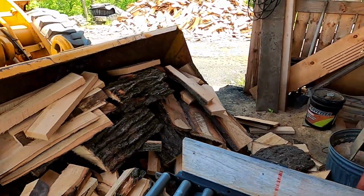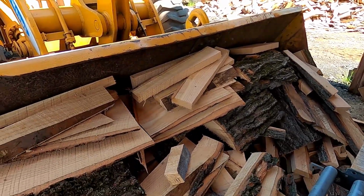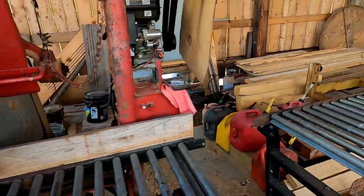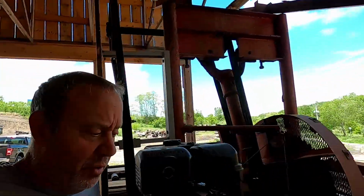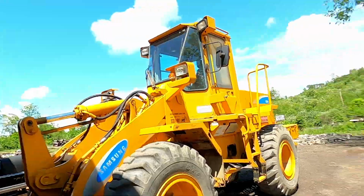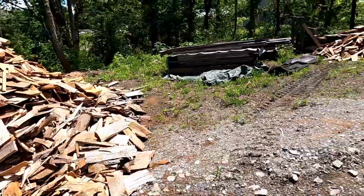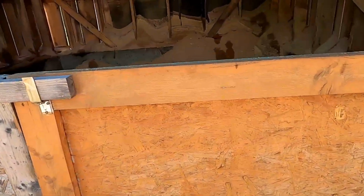And there's the slabs, this is all hardwood. We keep them separate from the softwood. And we'll go over to the sawdust bin here real quick, and after this portion, I got a small sawing video I'll put on for you. Here's the slab wood pile, and we do sell these, so nothing's wasted here. Not one thing is wasted at this mill.